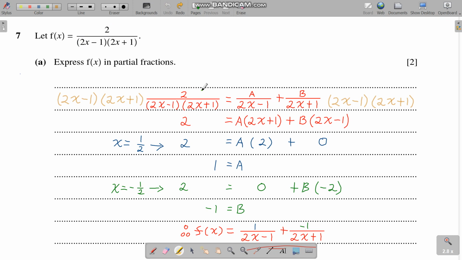So for the partial fractions part, we need to identify the forms we have to use because of this simple distinct linear. Use a constant divided by that, and same thing here, a constant divided by that, and then we multiply both sides with the denominator. We cancel out. On the left we have only the numerator, and on the right, when we multiply the first term, we cancel out. We have a times 2x plus 1, and from the second term, multiply, cancel out, b times 2x minus 1, and we plug in the zeros of the divisors here.